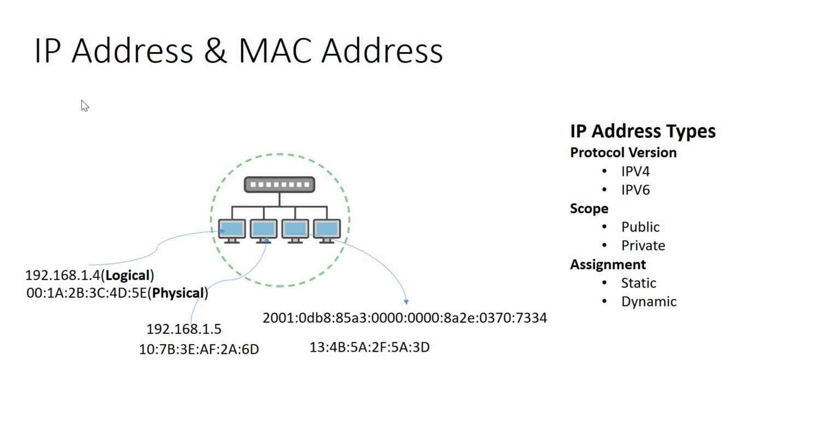In this video, we are going to discuss IP address and MAC address. As part of this, we are going to discuss what is an IP address and what is a MAC address, and what is the difference between them. We also would discuss the different types of IP address based on the internet protocol version, the scope of the network, and based on the way of assigning corresponding IP addresses.